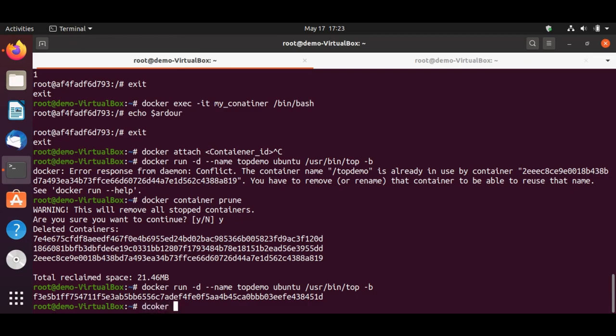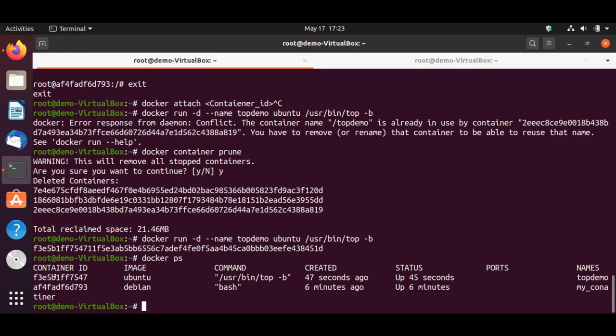If we want to see PS, you see here, this is the Ubuntu image. This is the command that we ran, it is created and it is up, so it is currently running in the backend. This top command is running in the instance of that image shell.